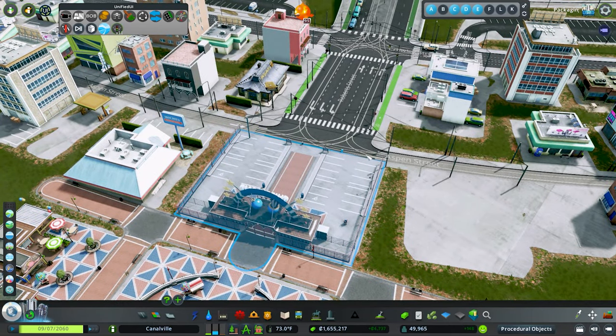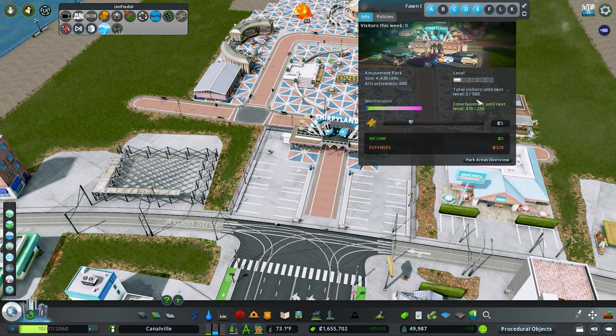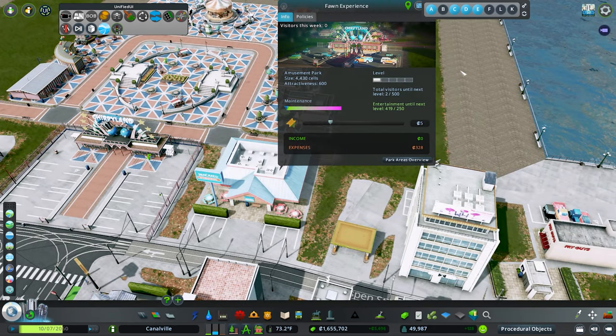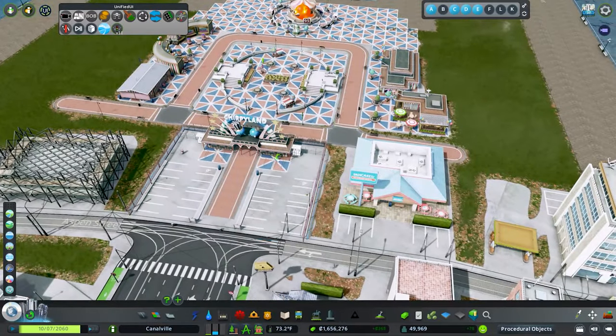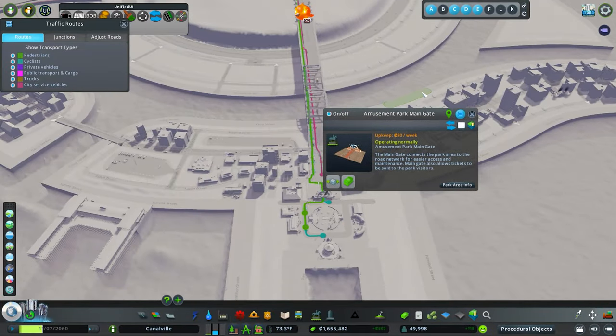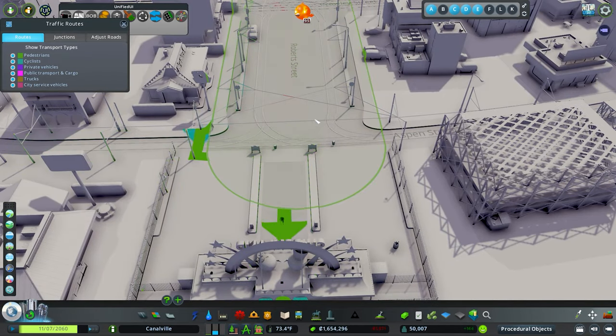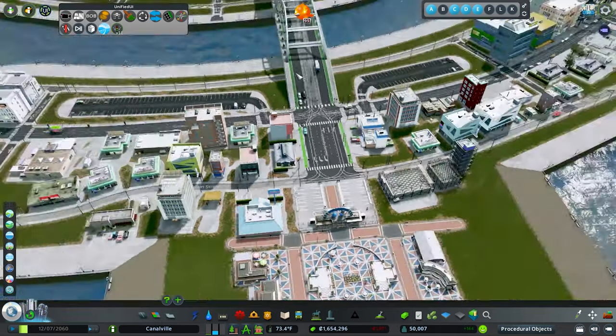We weren't connected to the road, and so it wasn't getting any visitors. I think we've only gotten like two visitors. Yeah, two visitors so far. And so what I'm hoping is if I let it run, it'll start attracting more people, because I think if we jump in here, yeah, more people are already starting to come. Not a lot, but definitely more than two, and so it should be a little better. Yeah, looks like people are walking in now. That's great. And so I'll be right back.